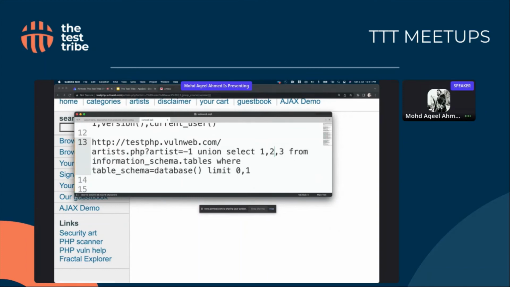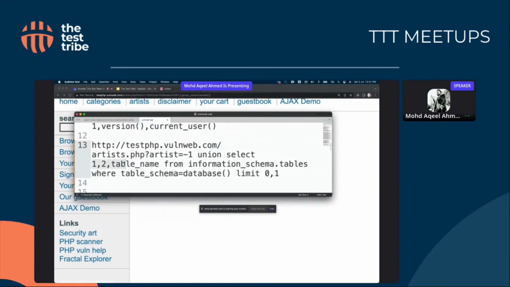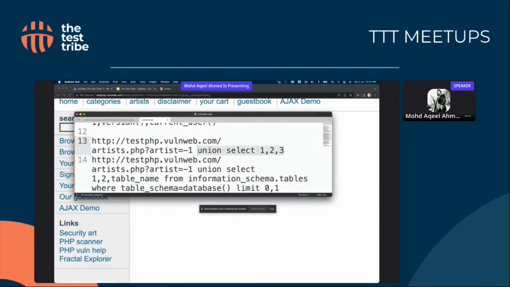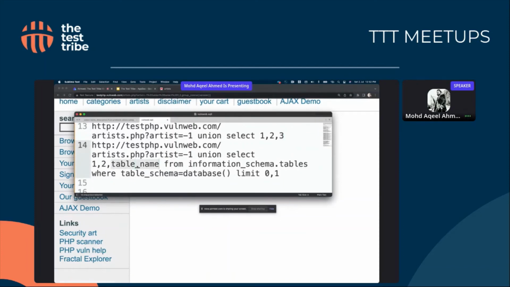I'll just replace that from 2 to 3. Right? We have 1, 2, and then 3. The previous command was this union select 1, 2, 3. Now in that third column, we are injecting table name with group concat. And then at the end, we are just attaching some more clauses that says from information schema. It's a metadata table that contains all the table information. And from that information schema, we are trying to extract the tables.